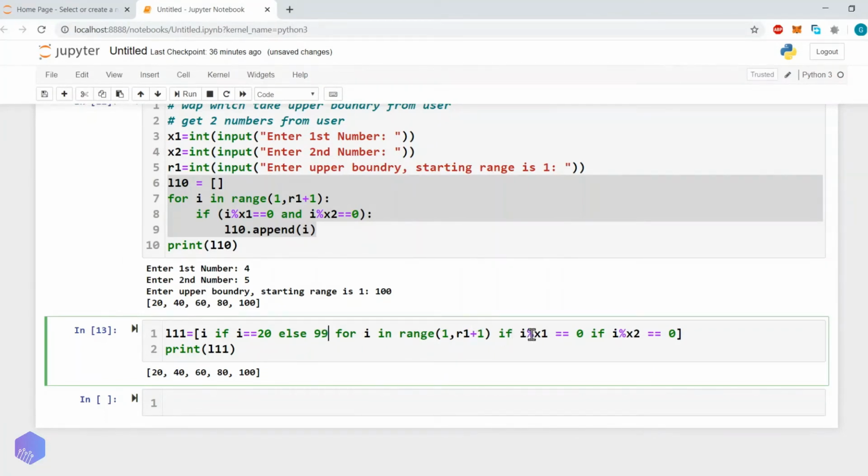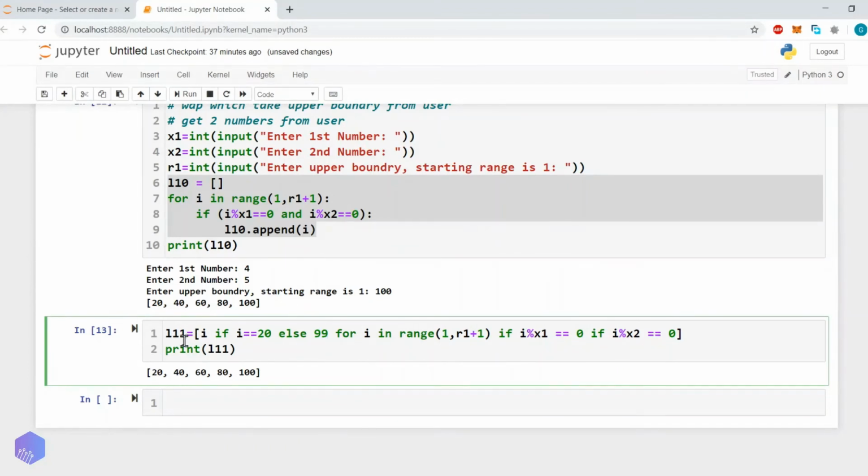First it will find all the numbers which are divisible by 4 and 5. Clear with this? Then it will check whether it is 20 or not. If the value of a particular element is 20, then no problem, we will consider it. If the value is not 20, then the remaining values will be replaced by 99.